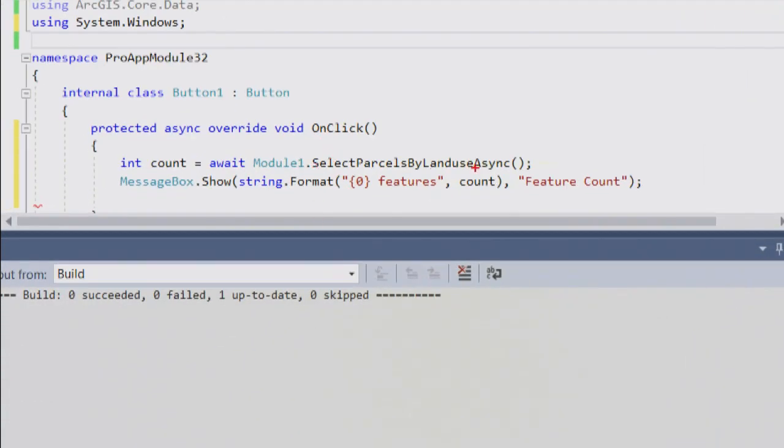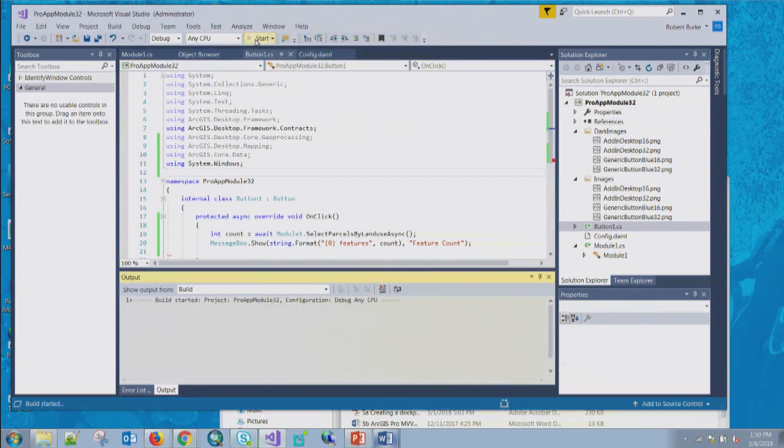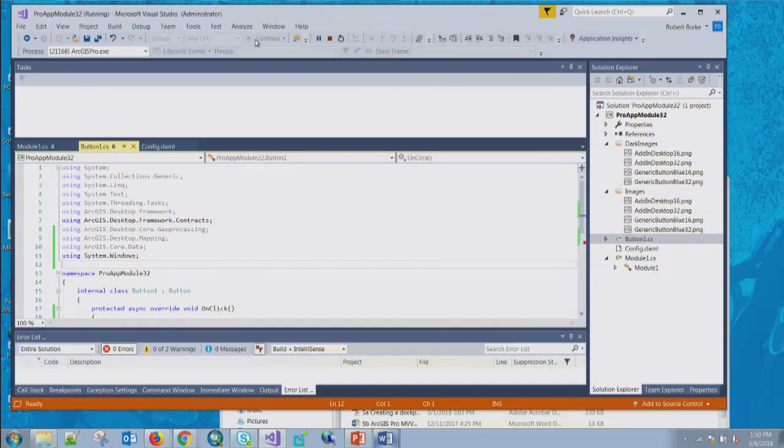All right, so when I call on my function, it's going to run asynchronously because it's using queued task. It'll do its work. It's going to come back with a count so that I can find out how many items were selected, and then I just have a message box that pops up that information. I don't know if this is going to work right away, but I'm going to give it a shot and see if it works.